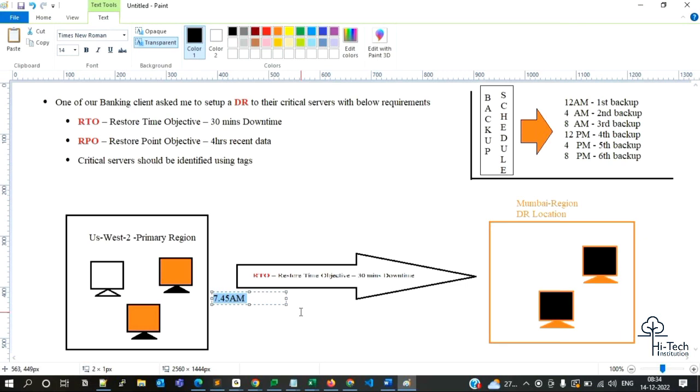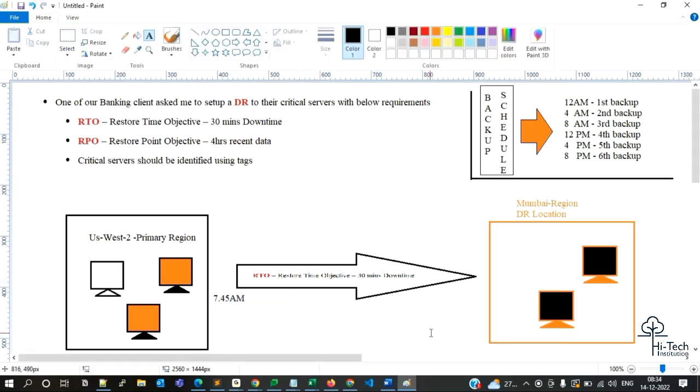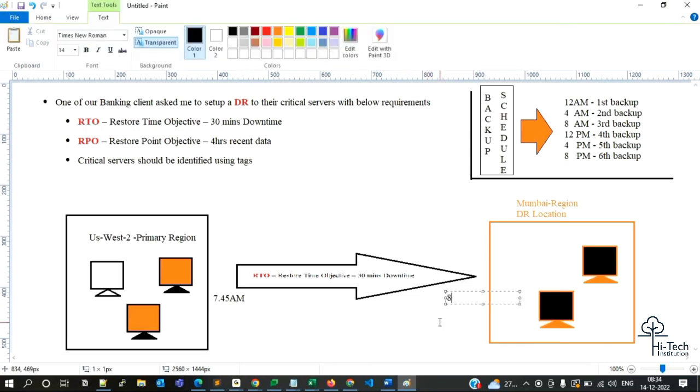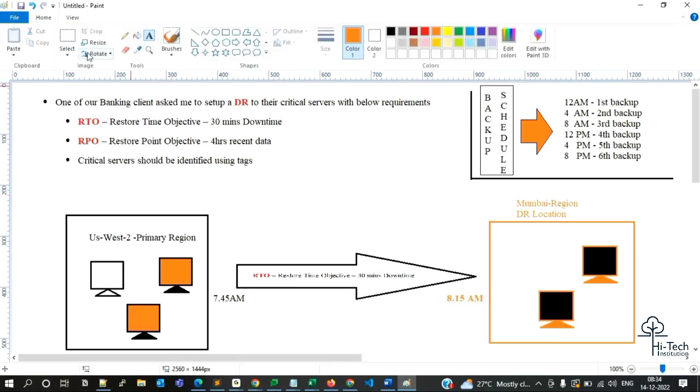If we take RTO, restore time objective, we gave 30 minutes, which means my RTO would be 8:15 a.m. as per my SLA. So within 8:15, I need to make sure my service is up and running in the environment of the disaster location.